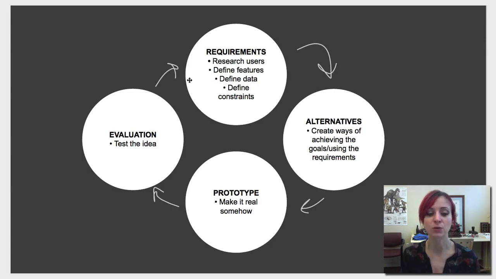So in this class, we're going to go around the circle multiple times for every assignment, and that means that you don't need to worry about making the perfect logo the first time. Now, you should try to make a good logo, but make as many alternatives as you can. The longer you make alternatives, the better your logo will get, and the more times you ask for feedback and make changes, the better your logo will get.